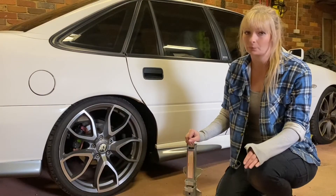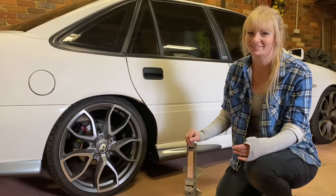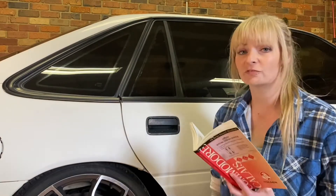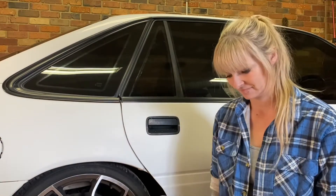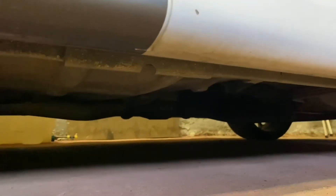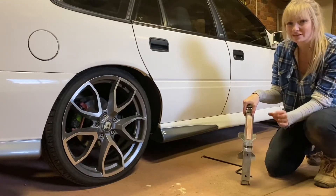Now this is probably the most important part — make sure that you're jacking from the right area. If you don't know where the jack point is, consult your owner's manual. This thing doesn't have nearly enough pictures in it. If you have a look under the sill, you should see a metal part with a half moon cut out of it — that's where you want to put your jack.